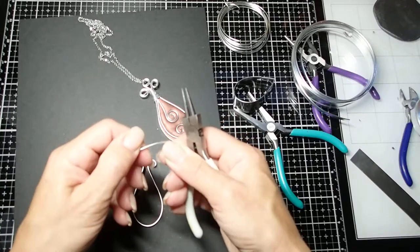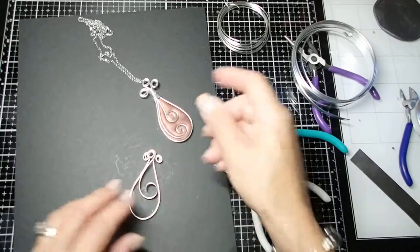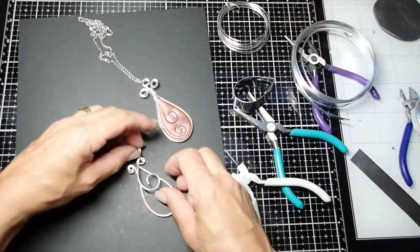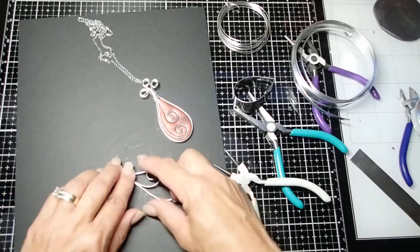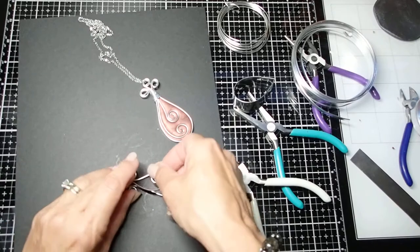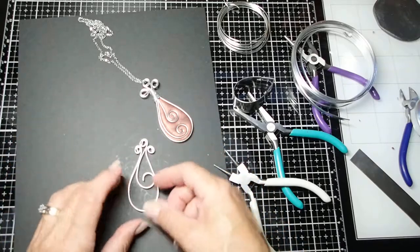I'm happy with this. Okay, so here's something that you need to think about when you're doing it. First of all, cut enough wire to make what you want to make. Second of all, you can see that I'm not fitting in here, so you just need to understand that you can go ahead and mold it the way you want it so that it does fit in there.